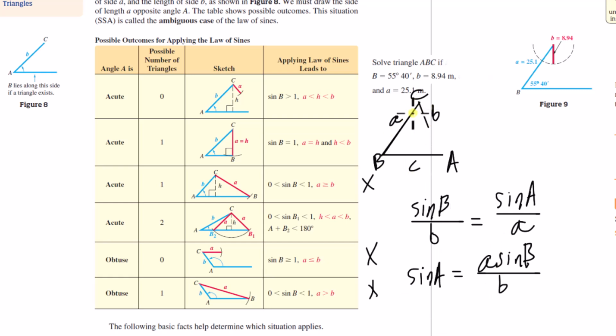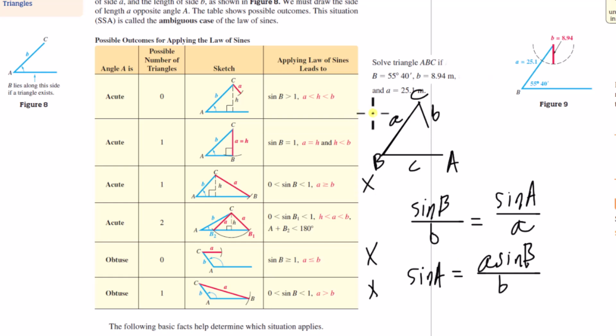Okay? And so that's how we could prove it officially. We did it unofficially, just kind of drawing a graph and taking a look at it. But now if we actually applied the law of sines and got sine of A is equal to some number greater than 1, now we know our angle is acute for sure, right? It's 55 degrees, whatever. We did the law of sines. We got that the sine of this angle is greater than 1. We know we've got the not possible case for the acute angle.